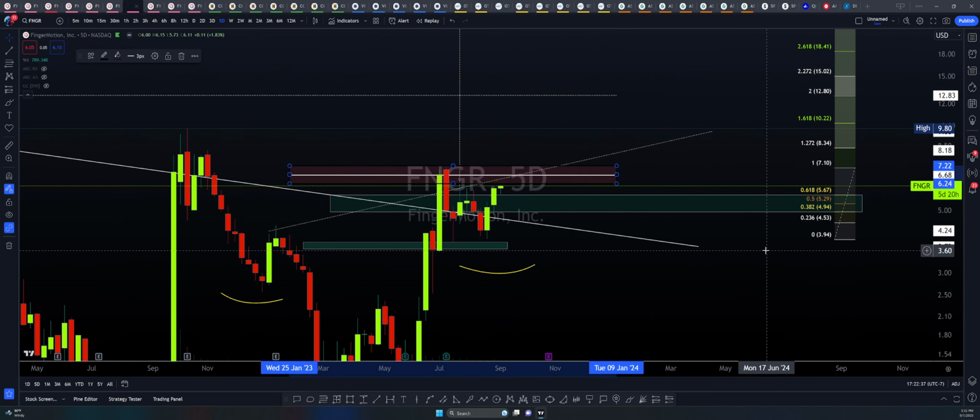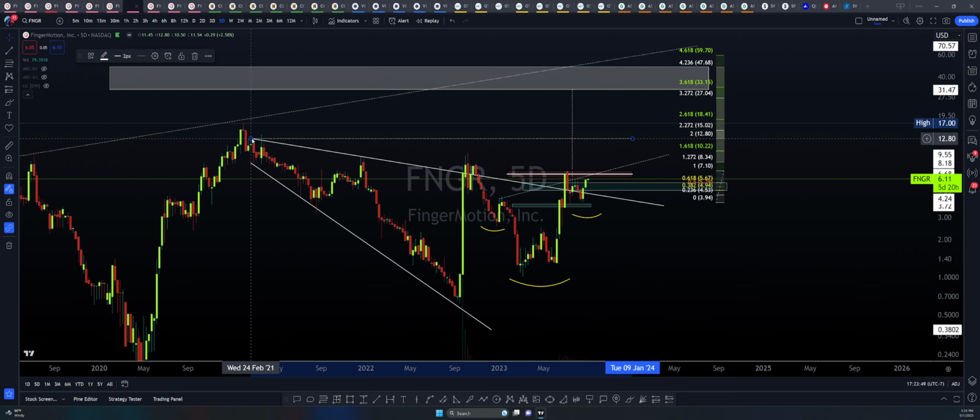Okay, so what I want to mention here is that there's been a little bit of talk regarding my top side. Okay, so my top side has a few tops to it. First of all, the one that I've been talking about for quite some time now is the 12.83 target, and that target is acquired by just taking into consideration the genesis of this descending broadening wedge. So that would be how to trade this formation, right? You would just take profit at the genesis of the formation, and everything will be good, right?